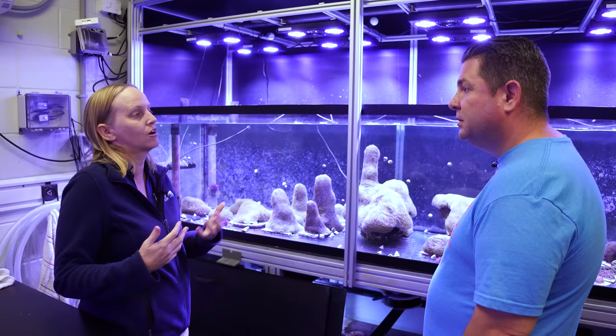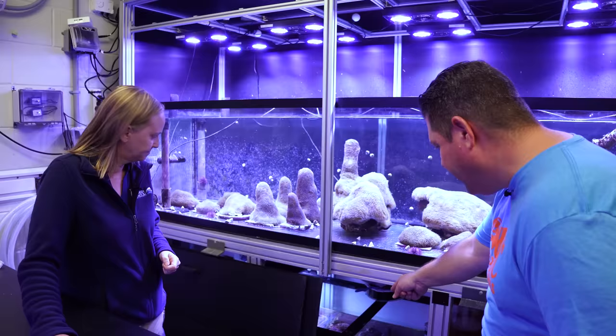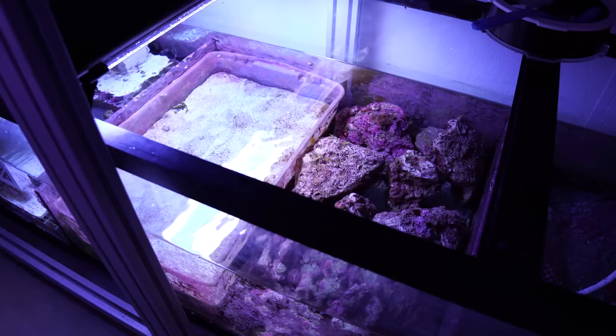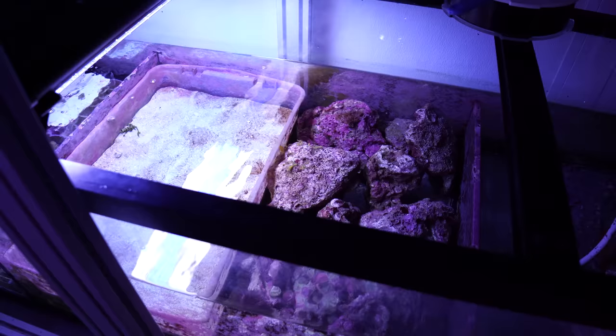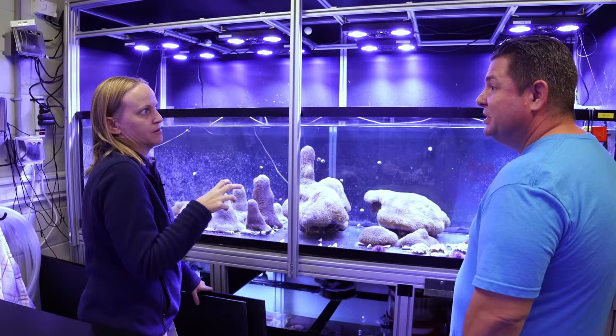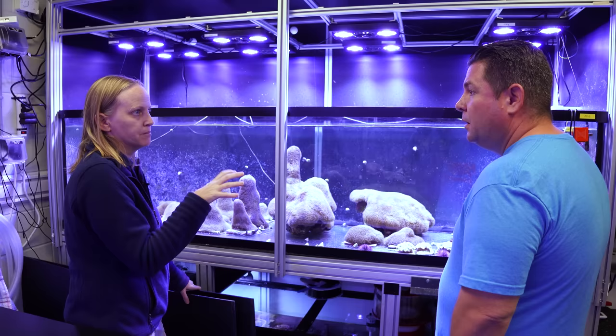Gotcha, gotcha. Okay, so this live rock down here is actually from Florida? Yep, so live rock all comes from Florida. Snails, urchins, everything comes from Florida. And not only does it just come from Florida, but we have to ensure that the whole chain of custody, from the minute that organism is taken out of the ocean and goes to a wholesaler or whoever collects it, it doesn't come in contact with something from the Pacific or even somewhere else in the Caribbean, because it could pick up something even in transit.